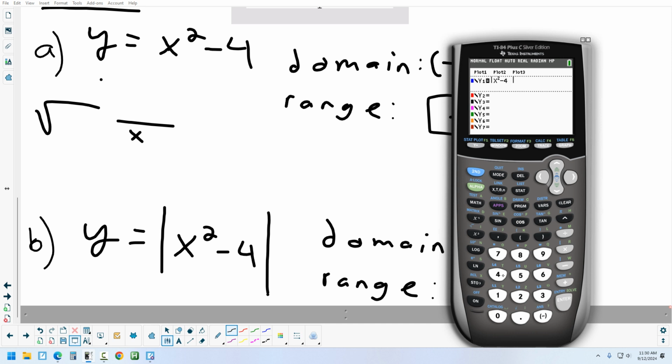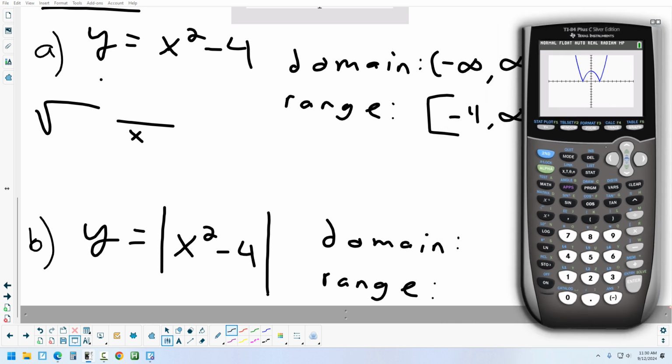Okay, so it's going to look just like the graph we had before, except look what happens when it tries to dip down below. It's like it flips it up. So one of these is going to stay the same. Which one is still the same? Yeah. Would be range. So range before it went down to -4. Oh, no, I'm sorry. It's not going that low anymore.